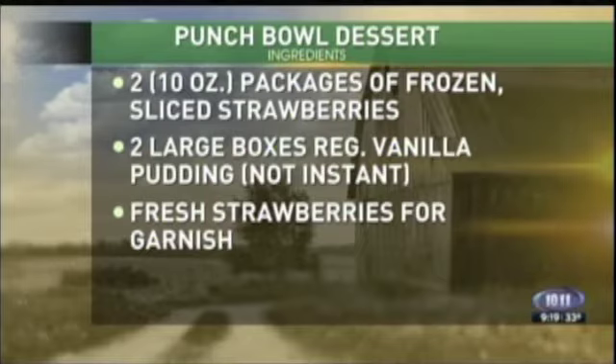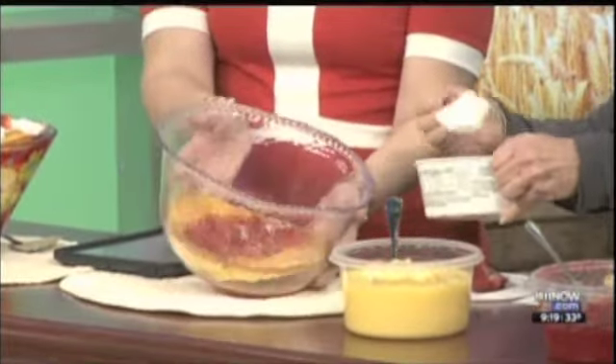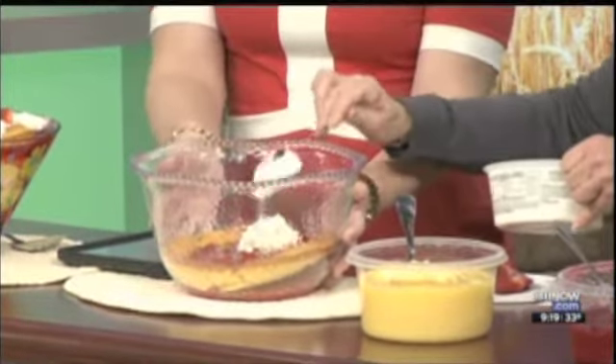How do we begin? Okay, we begin. It's a layered dessert. There's a jello mix in the bottom and I already put a layer of cake. Then we'll put another strawberry jello — it's like two cups, two and a half cups of hot water and two boxes of jello, and you just want it to get barely, barely solid. You want it to be able to kind of get around there. It's jello with the strawberries in it.